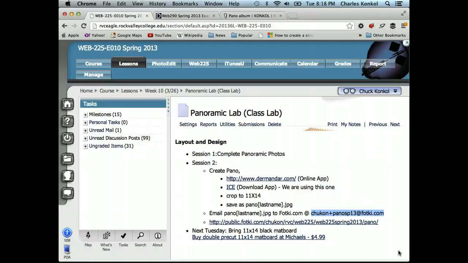Okay, now let's go ahead and compose. I've got the email address up in front of you. You'll have to click not now. It's up on the overhead. It's ChewCon plus Pano SP13 at Foki.com.